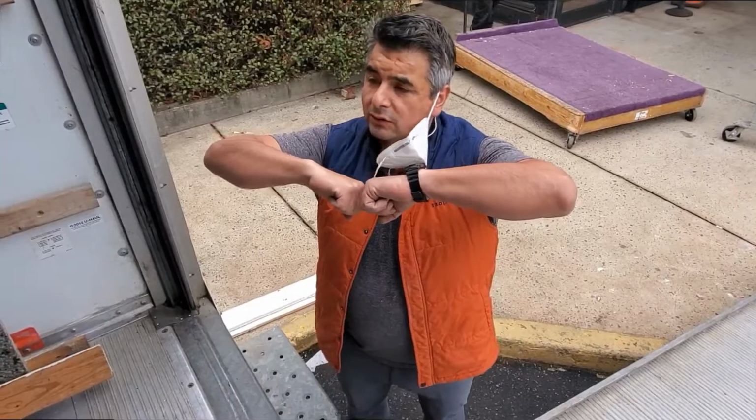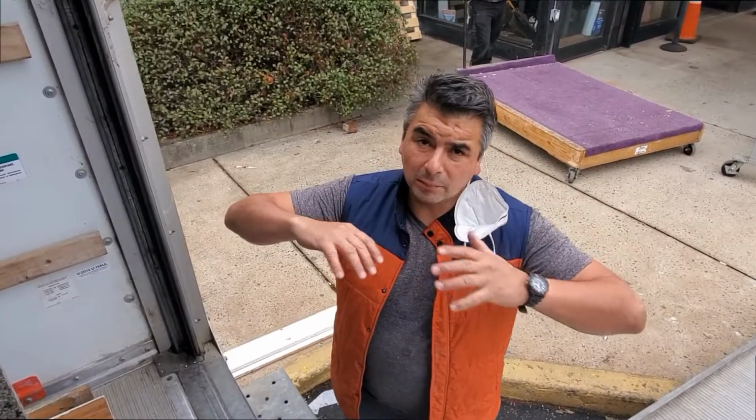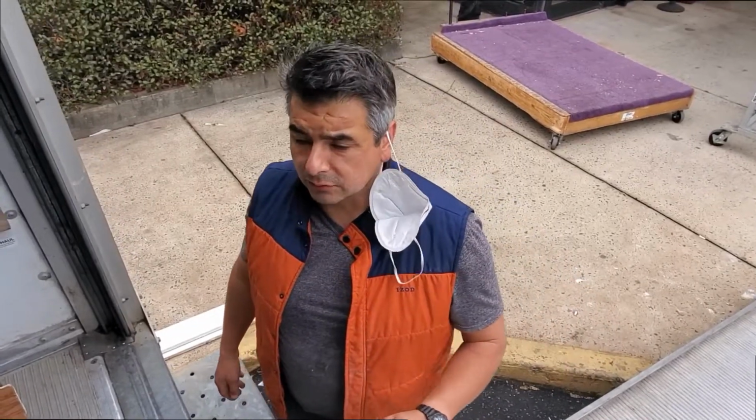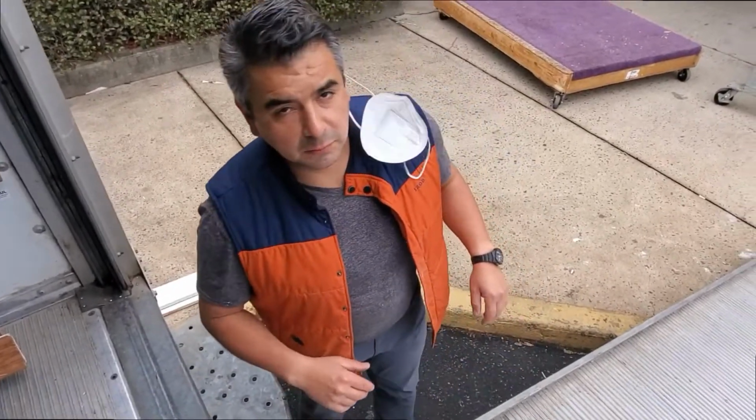The most important thing again is to avoid the friction that is going to be between the cabinets. Put some drop cloths in the middle and put a lot of straps around. Make sure that nothing will move. The stones and the cabinets have to be secure. That is an amazing tip, and I hope you like it.